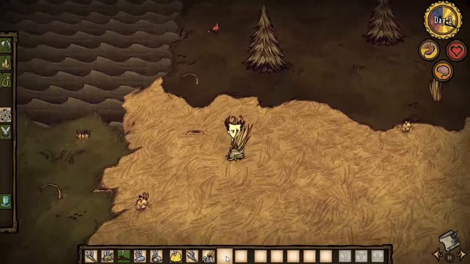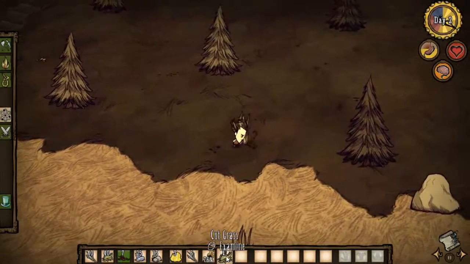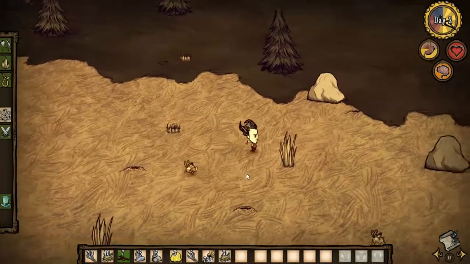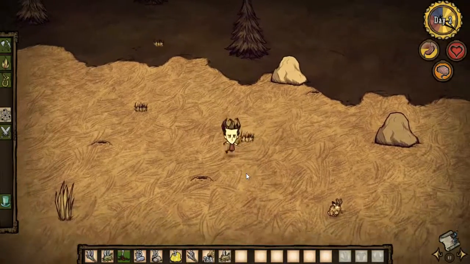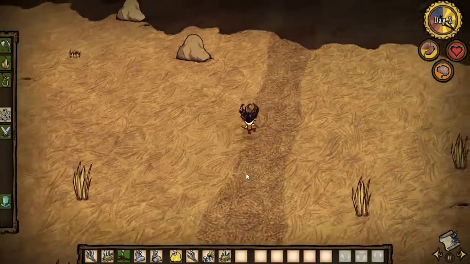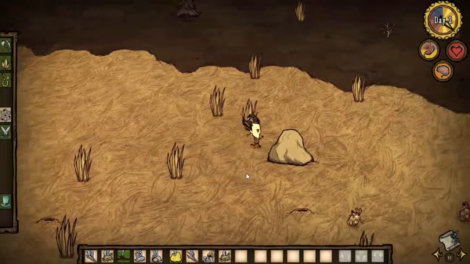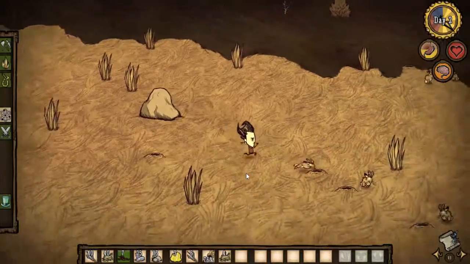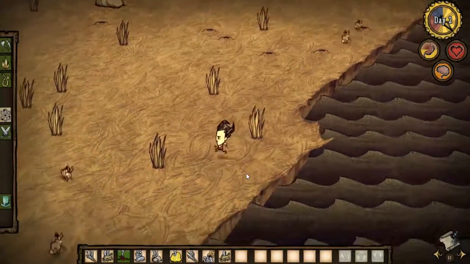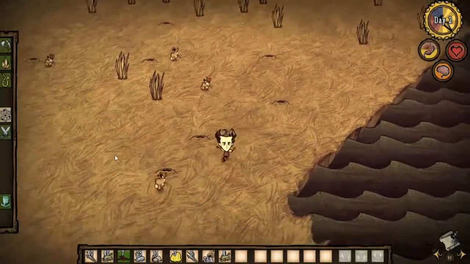So we're gonna go through this savanna real quick. Yeah, I know that I'm not going next to the edge right now, but it doesn't matter, simply because I wanna see if there's any beefalo here. Because if there is beefalo here, that's gonna be so good for us. If there's beefalo in this area, that means we can actually make a base near this savanna, right?